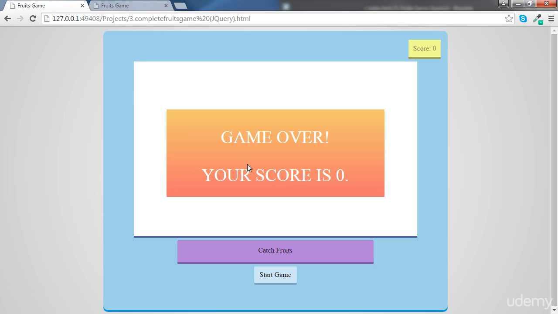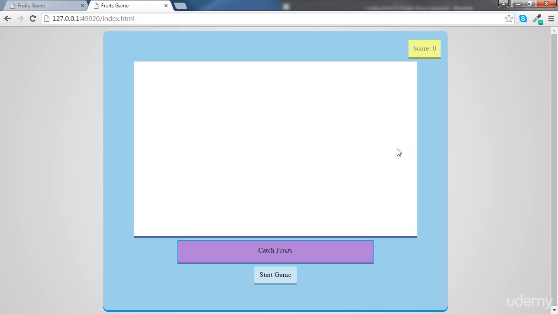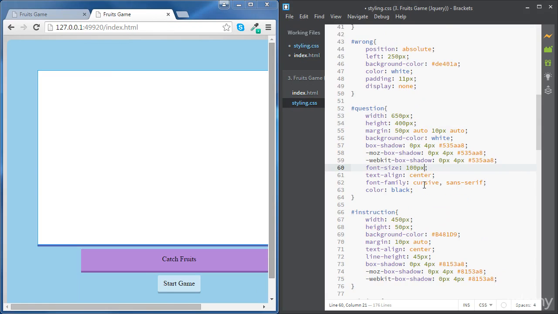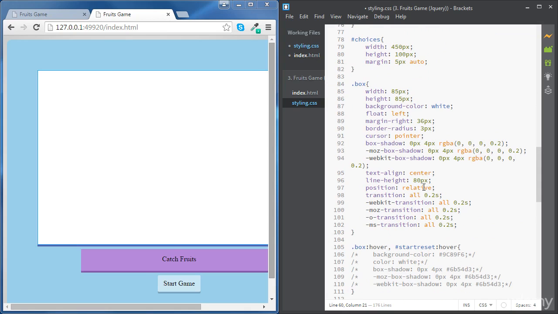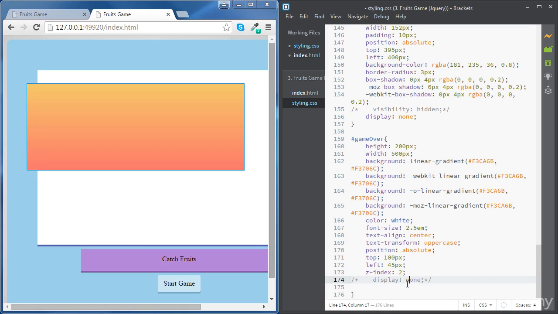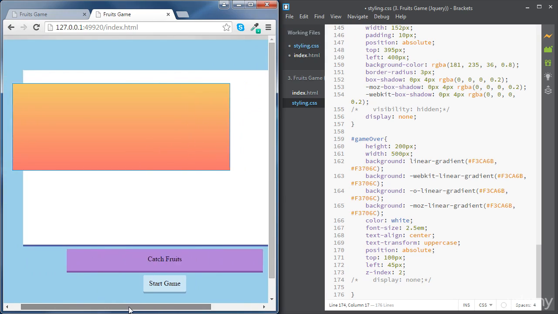Now we need to look at our game over box. So let's make it visible first, so we'll need to center it and change the dimensions as well.